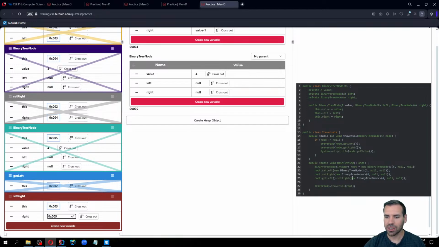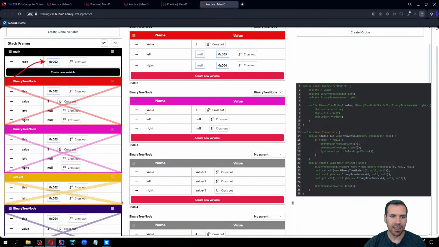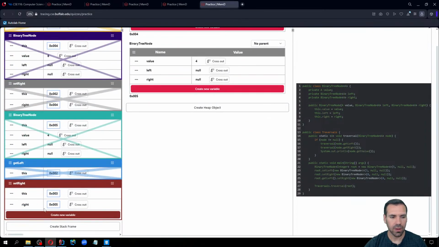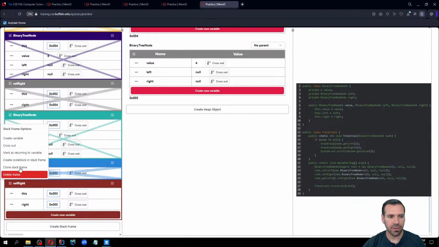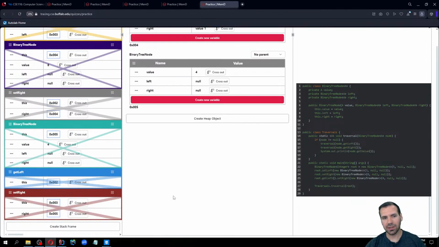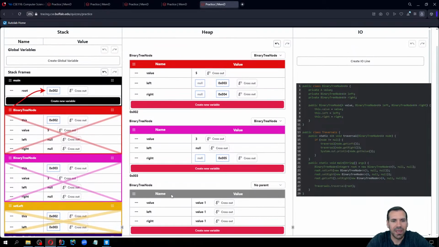That's what the constructor resolved to. Set right, this dot right equals, oops, cross out OX05. This resolves, and we can finally get to the traversal. Look at all the space that takes up too.